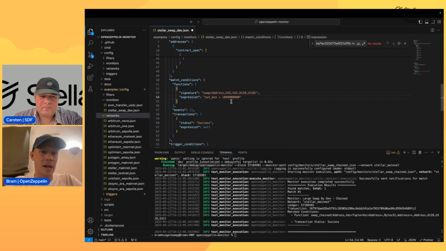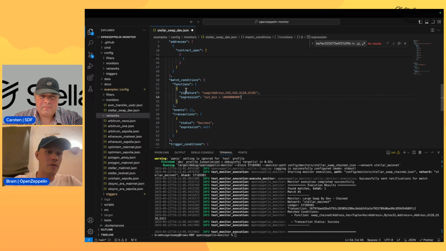But the expression allows you to use one of these parameters that is passed to this function with conditional logic to filter out maybe a call from a specific address that is included in this swap, or the amount out being higher than a certain threshold.